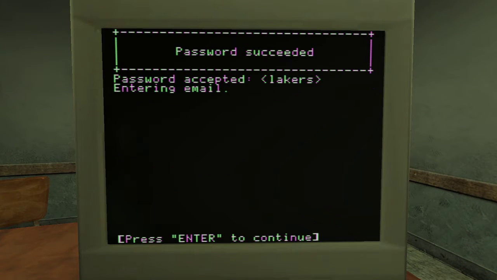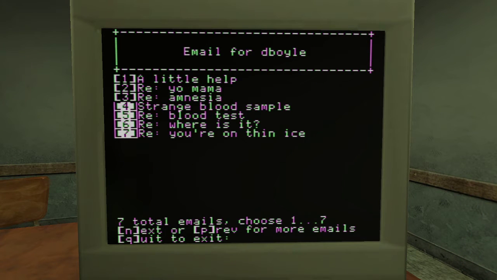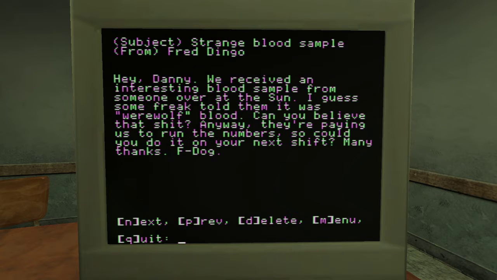Email. 4. Strange blood sample. Hey Daddy, we received an interesting blood sample from someone over at the Sun. I guess some freak told them it was werewolf blood. Can you believe that shit? Anyway, they're paying us to run the numbers, so could you do it in your next shift? Many thanks, F-Dog.